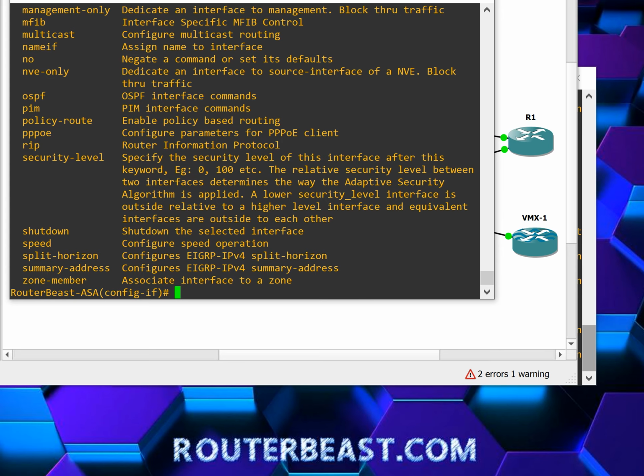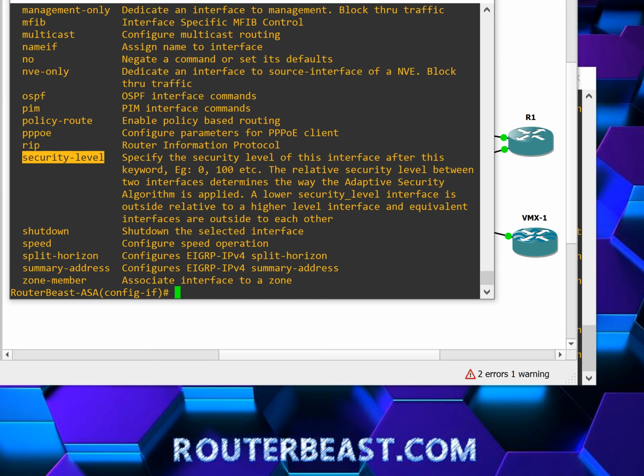we're going to be giving the interface a name. You have to assign a name to an interface in order for it to be able to have basic communication. The nameif command gives the interface a name, and it can immediately assign it a security level. If you assign inside or outside, it immediately will attach an additional security level configuration. It's basically a macro that runs whenever we configure the nameif command for inside or outside.